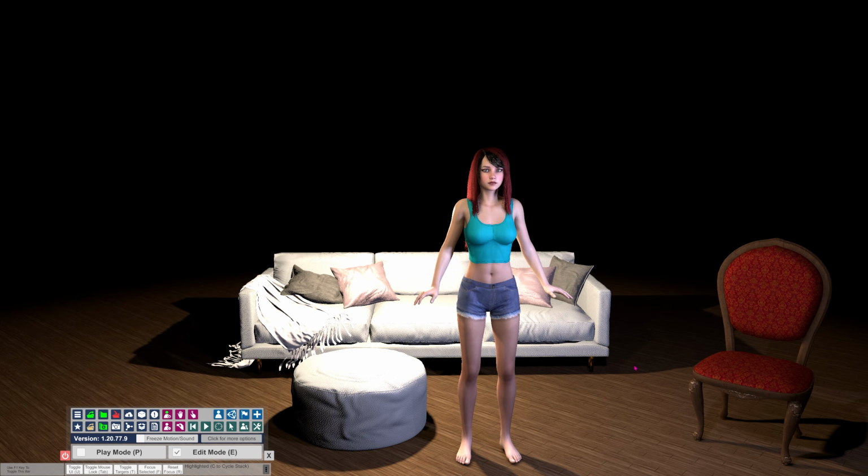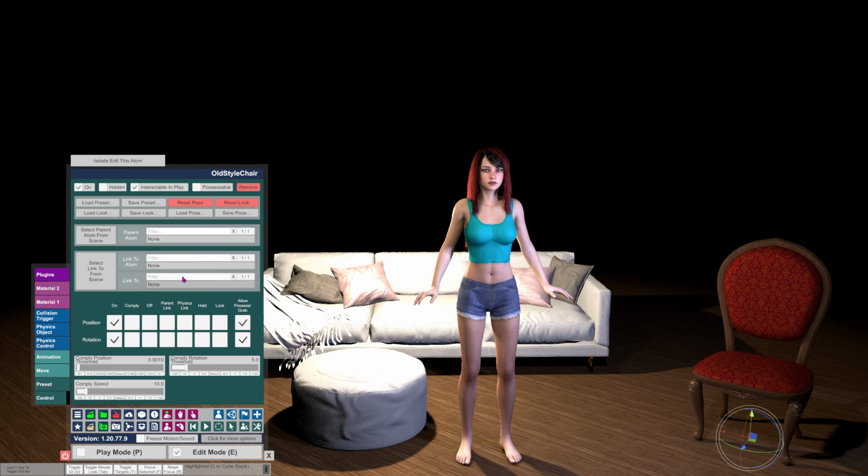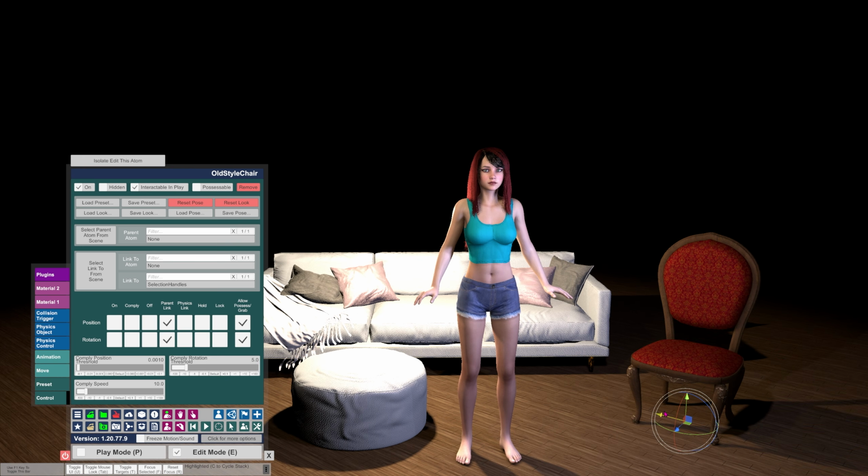If you'd like to reselect an asset that you have added to a scene, sometimes clicking on them, as I'm doing here on the chair, does not work correctly because the control of this chair is not on the main part of the chair. The easiest way is to go down to the Select button, click that, and then find the asset you want to control. In our example, the chair. Once you click that, you will have the control widget highlighted, and you can then move it around again.